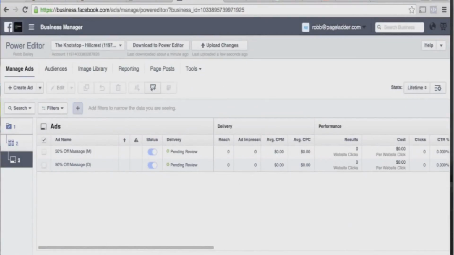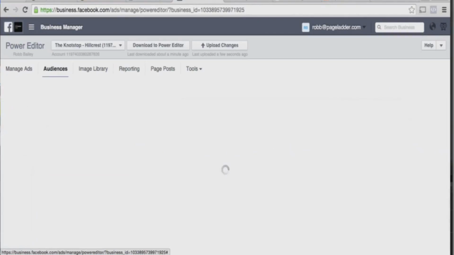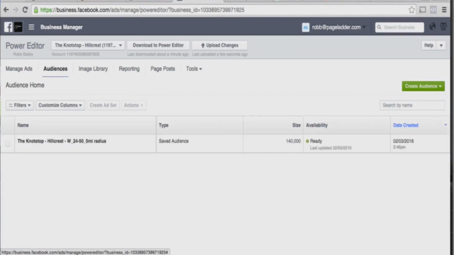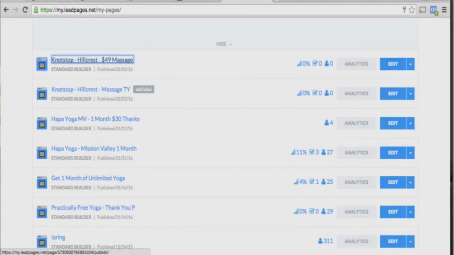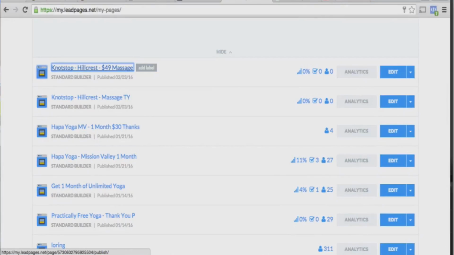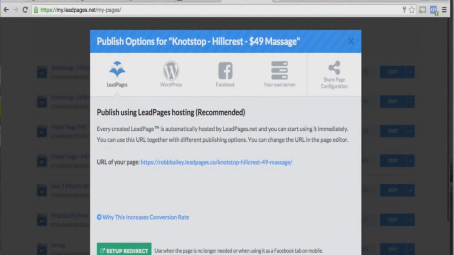All right. Now, last step is we need to dump that Facebook pixel after we save this one more time and upload. We're gonna need to put that pixel on the landing pages. Now that we've got the ad completed and uploaded to the ad tool through Power Editor, I'm gonna show you guys something real quick. We need to open up the landing page here, okay?